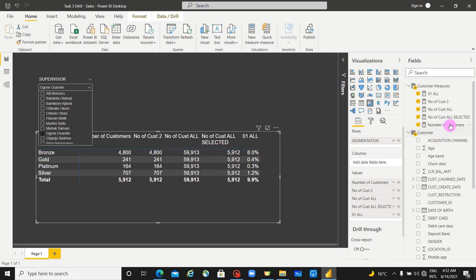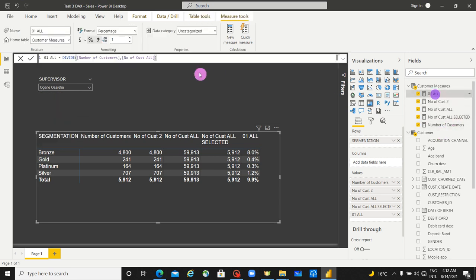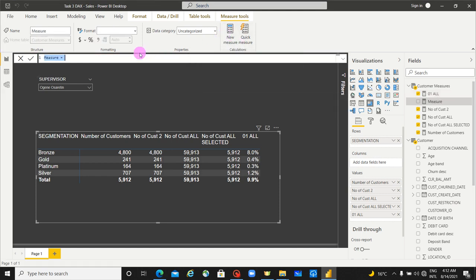So if we want to see what it will return if we use it against all selected, new measure. So all selected, this is second ratio versus all selected. All selected is the denominator.